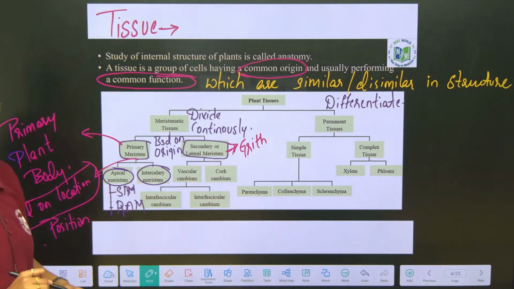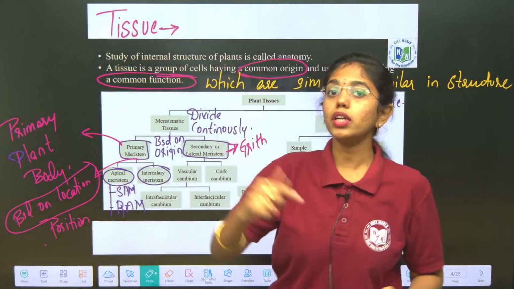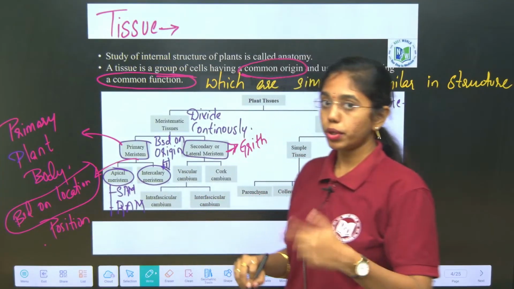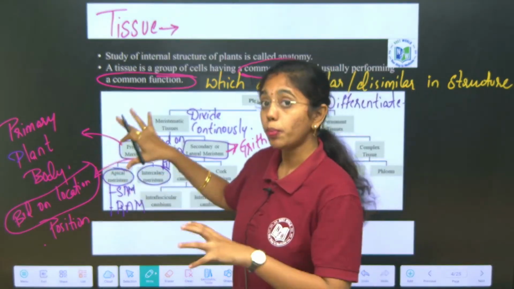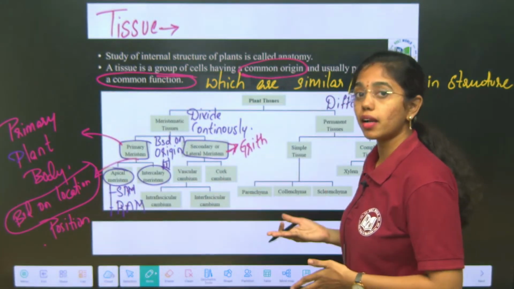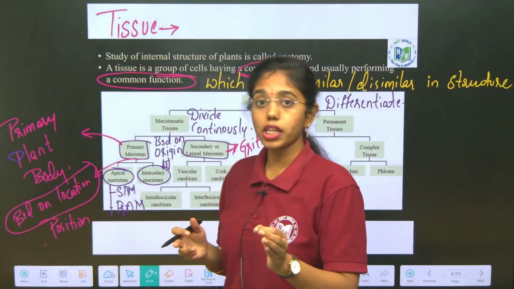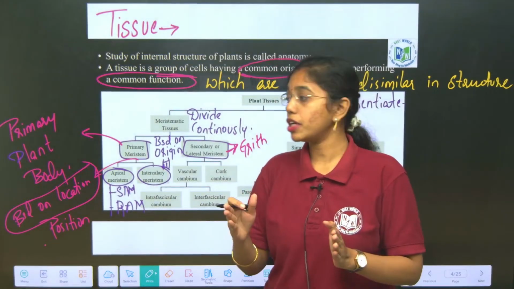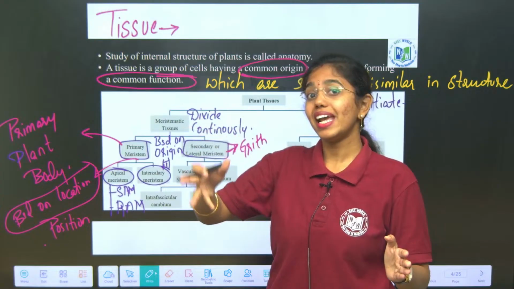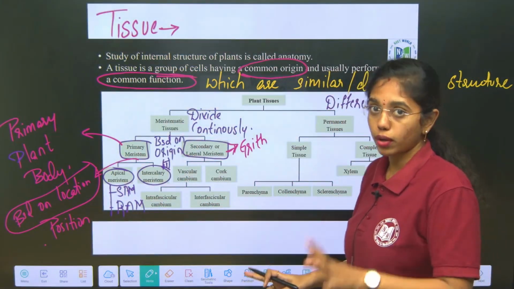Next, intercalary meristems, they are present at the internodal regions in between two nodes. This is all about primary meristematic tissues. If you see secondary meristems or lateral meristems, they are known as secondary meristems because they play major role in the secondary growth. Lateral meristems because they appear in the later part of plant life. They are of two types based on their position or location again.